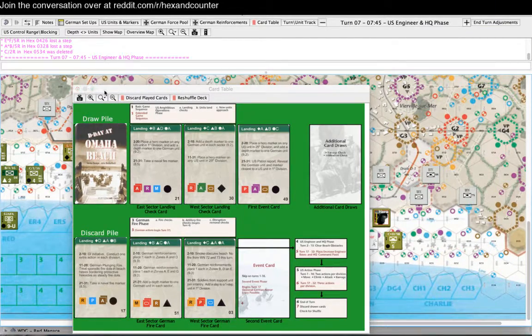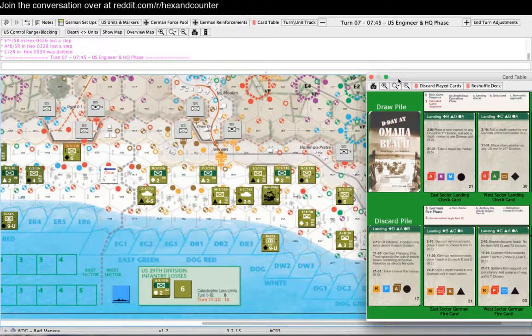We'll go to the U.S. engineer phase. Now that we are at mid-tide, I believe the rate of progress is slowing as the engineers are bumping into other units, and the waters are starting to come up. So my recollection is that in this phase, the engineers only pull off 1 hex worth. Here we go. And looking it up in the rules. Oh, yeah, here we go. During low tide turns, they may do 2 hexes. During mid tide turns, 1 hex.